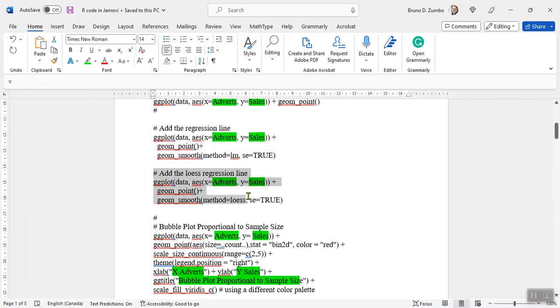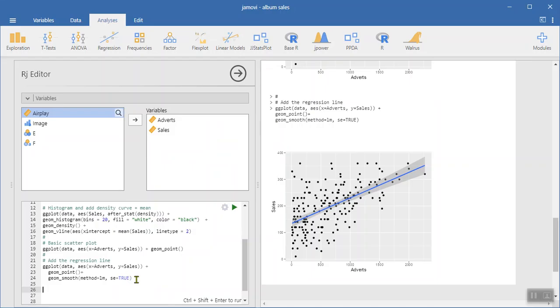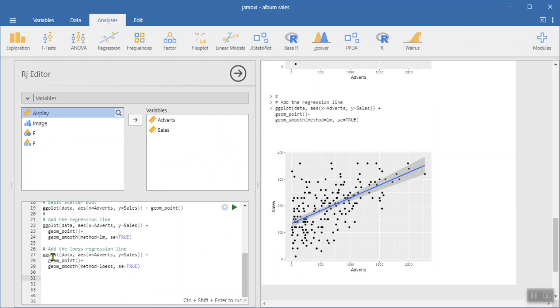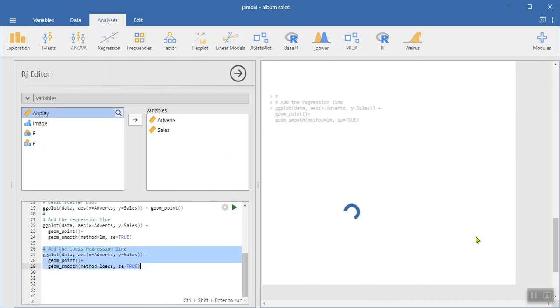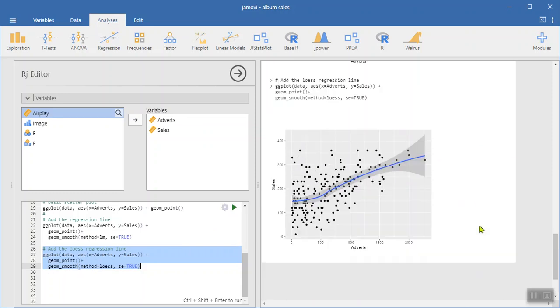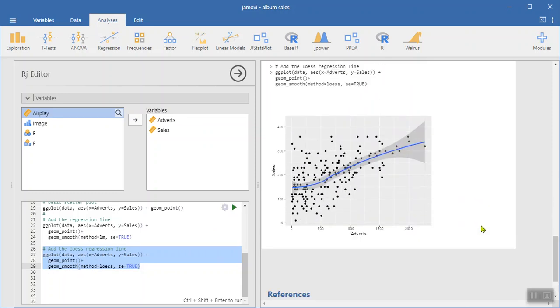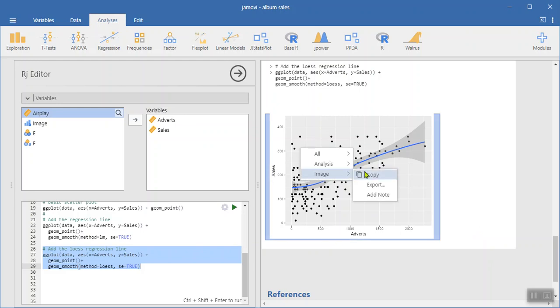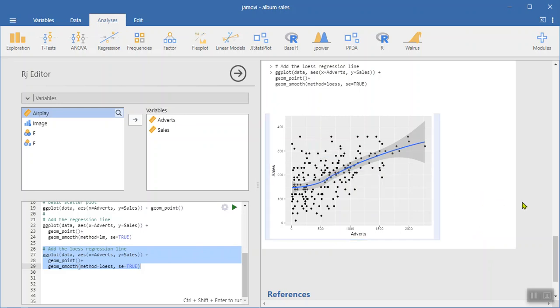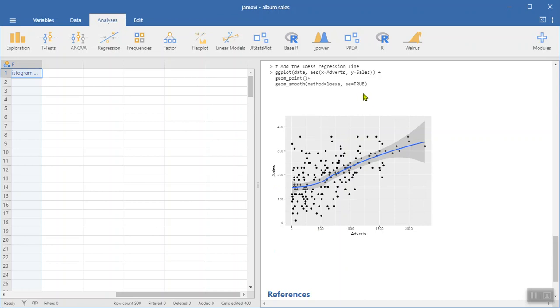Let's do the same thing we did a moment ago, except now let's do the LOESS. You can see it's the same way, standard error. Now it's the LOESS curve rather than the linear model. And look at that. There's the LOESS in that area there. Very interesting. You're beginning to see that there's some structure, and again, I can go here, I can copy it, and I can export this image. I can save all of those there.